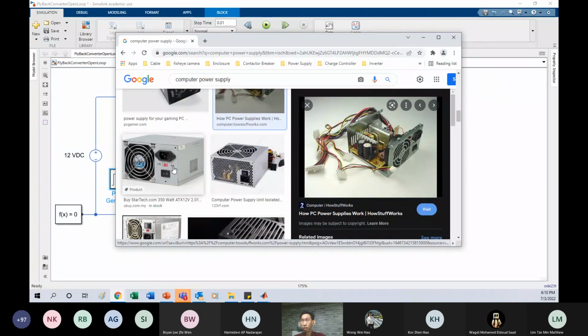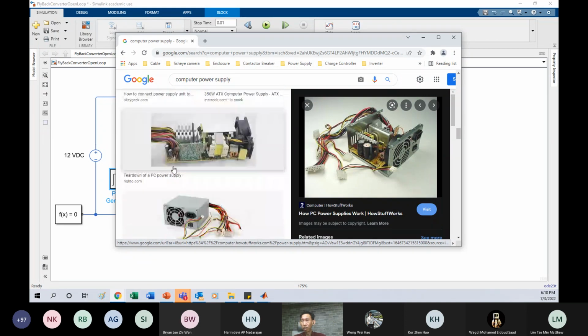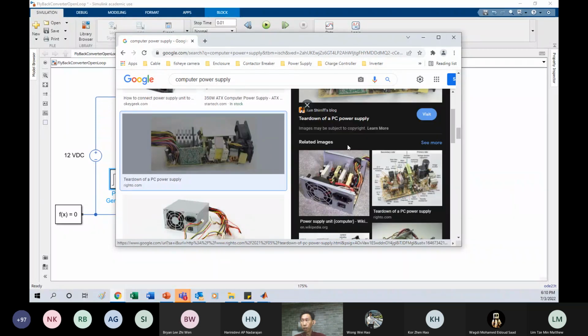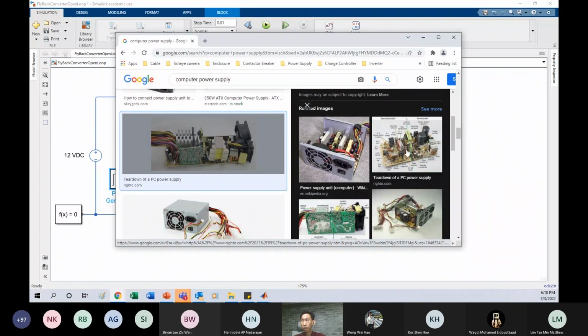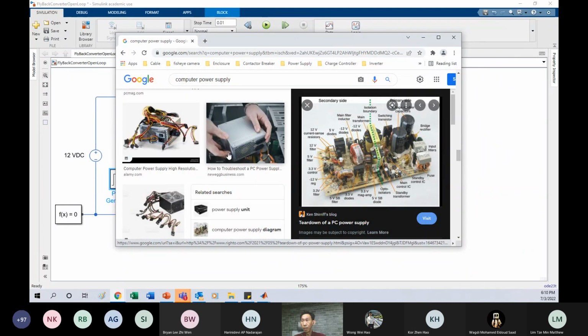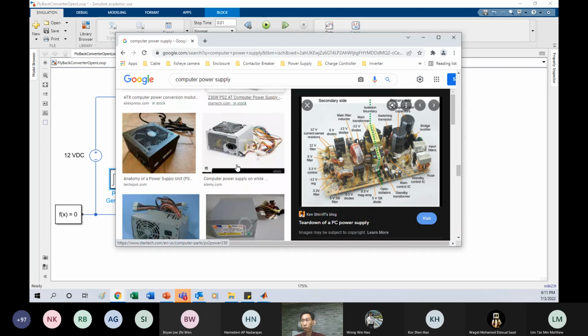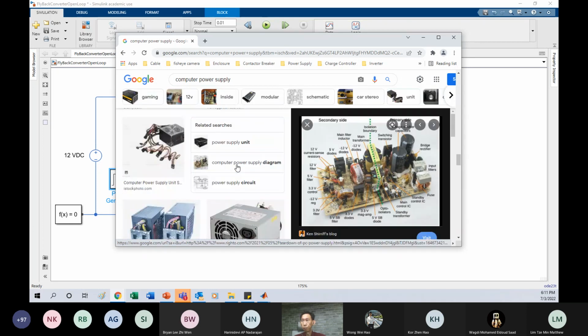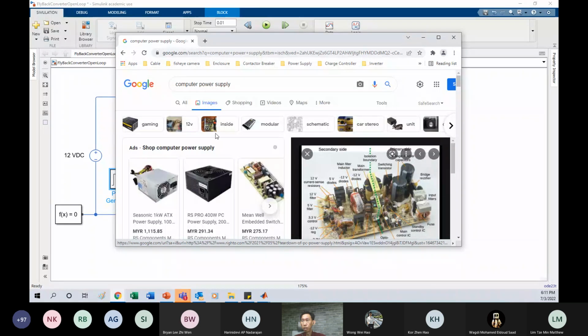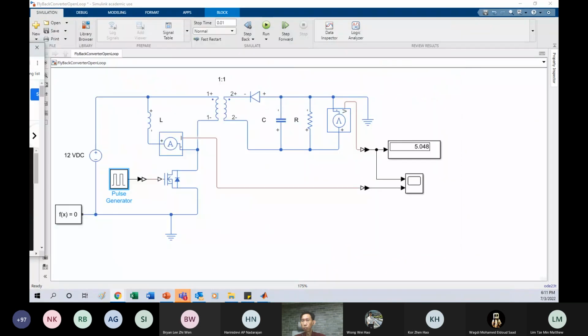Because this one is easily 300 watt, 400 watt, compared to the 33 watt we have, which is already considered a fast charger. Our computer and laptop power supplies are all in this configuration. They are all using, of course, PI feedback, so they can always maintain very good control of it. So computer power supply is one of them. You can see they use this flyback topology.